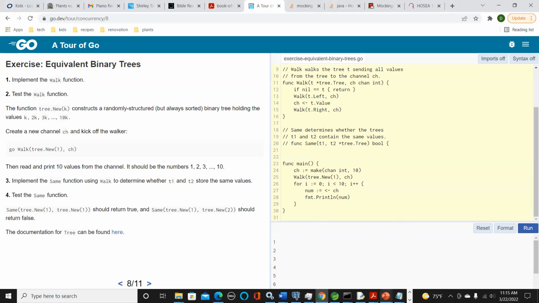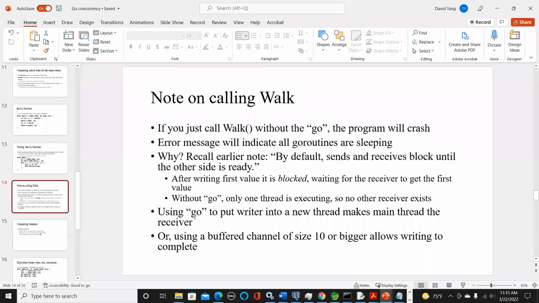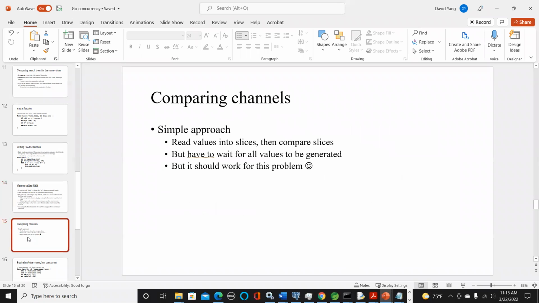So we have a few ways of doing this because we have now the 2 channels that we're going to compare. And so one thing that we could do is saying, okay, I have these channels. Let me read those values into slices, right? Save those values up into the slices. And then now I have 2 slices. Now I know how to compare those, right? I know how to deal with that because that doesn't involve any kind of parallel processing or anything like that.